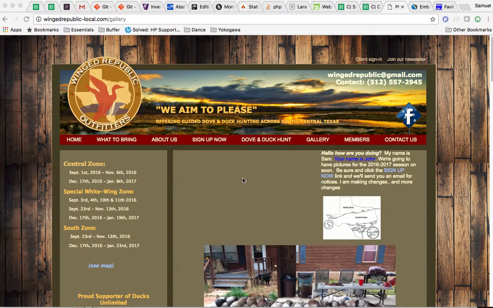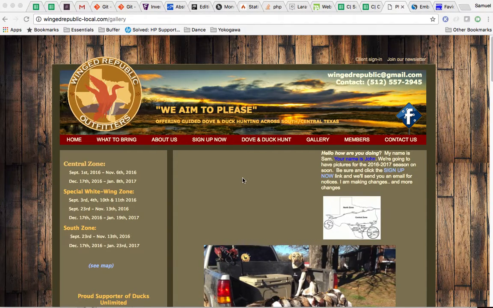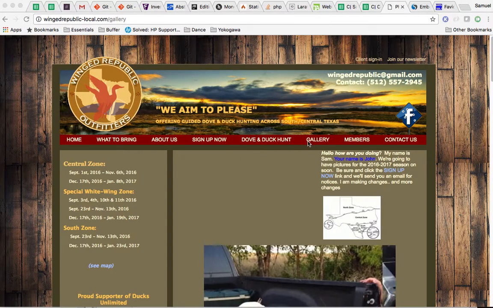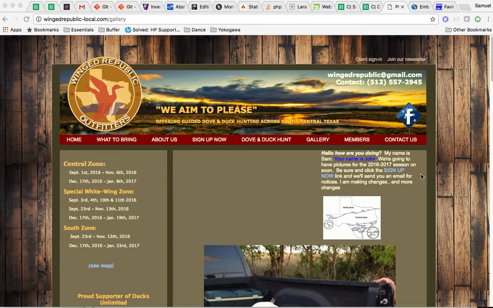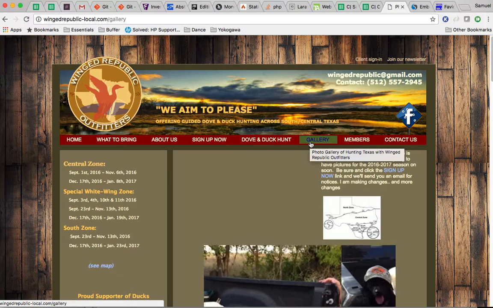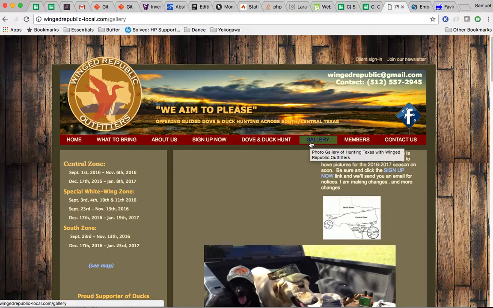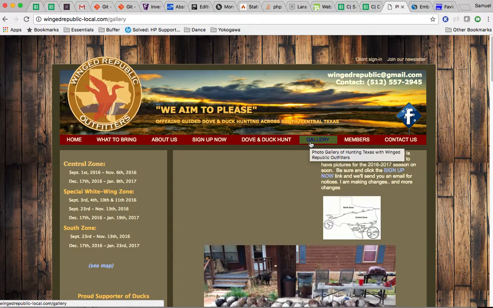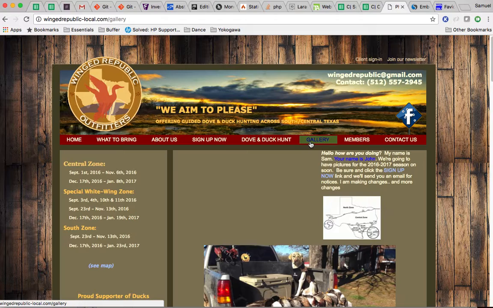bridge. And the whole reason this tutorial is coming about is because we kept having problems updating this particular page, which is the gallery right here. And so I'm going to show a little bit about why we had some difficulties. But ultimately, this is going to wind up turning into a lesson on HTML, the basics, as well as the use of the CK editor, which is built into the CMS bridge, and also using source code.